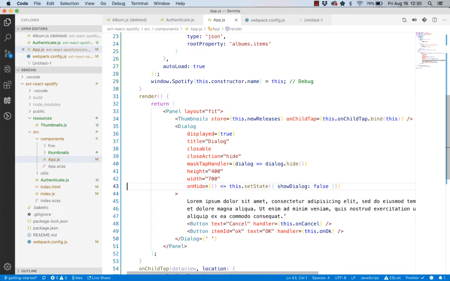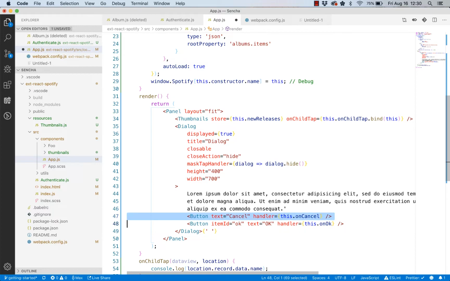And then this code, oh, that's interesting. That was from their example, but it's pretty useful for us. We want to show this or not show it based on whether an album was selected. And the typical way to do that in React would be to use state. So once the album is selected, we will call setState with our album that was selected. And once the dialog is closed, we will call setState and set album to null or false. So let me go ahead and remove this for now. We'll need that in a minute.